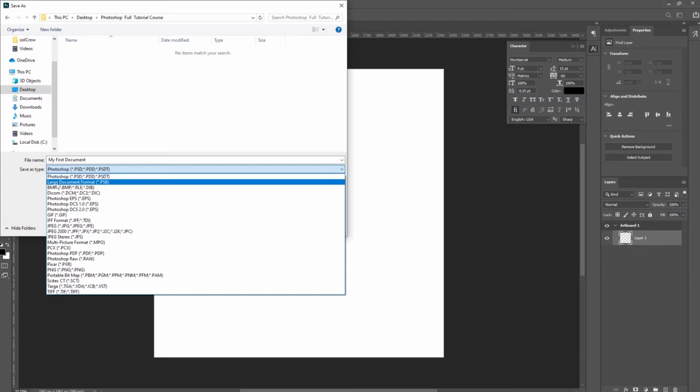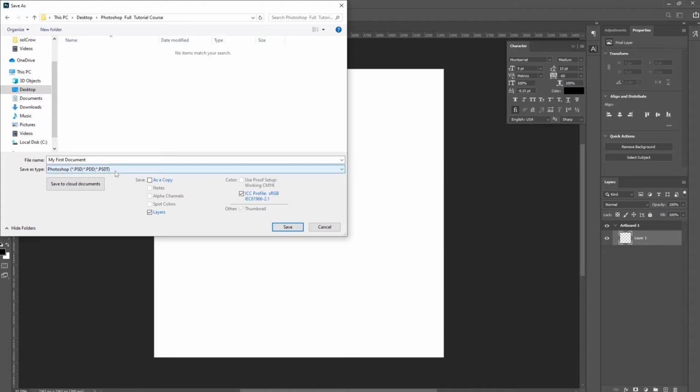So for instance, you might see PSB. This is large document format. It's almost the same thing as PSD, but this is for very large files. So if you start designing, right, and your file starts getting so large, up to 500 MB, 1 gig, Photoshop will switch to this particular file format. They created this for normal sizes, and this is if your document is tremendously large, they're going to switch to this, but just always save as PSD.